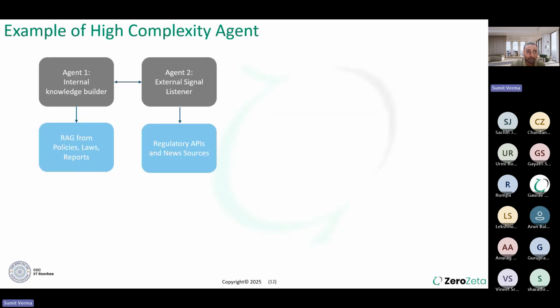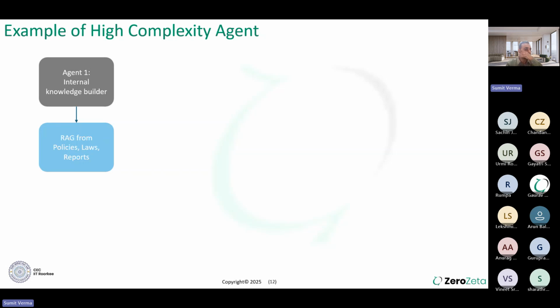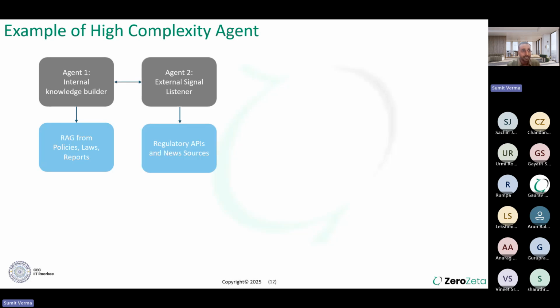Let's see one example of how this looks. As I have explained, right? You have a first agent, which is your internal agent, the internal knowledge agent. It is talking to the policies or laws or reports which you have kept in your internal documents. It is completely talking to internal documents of an organization. Now I can have one more agent, which is my external agent, which is listening to my external sources. It could be my news resource, it could be new financial statistics outside my organization, any other macro changes in the global scenarios, right?